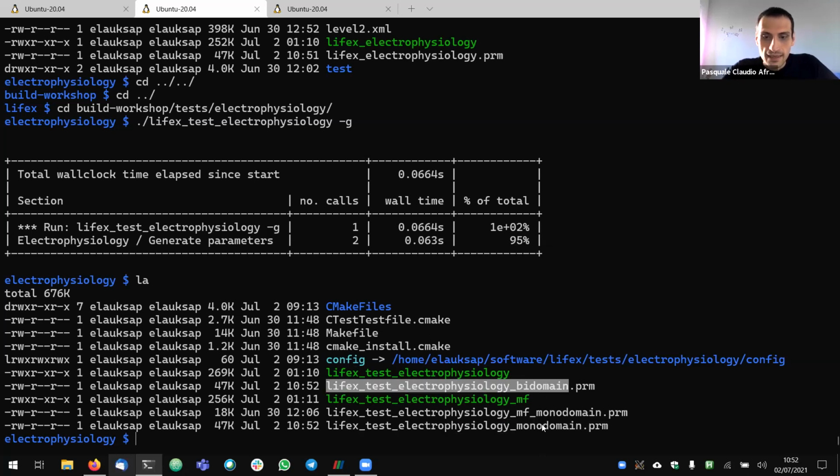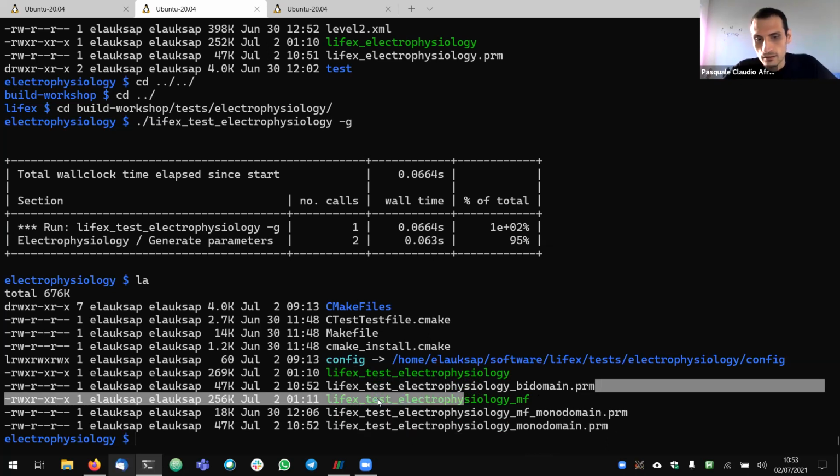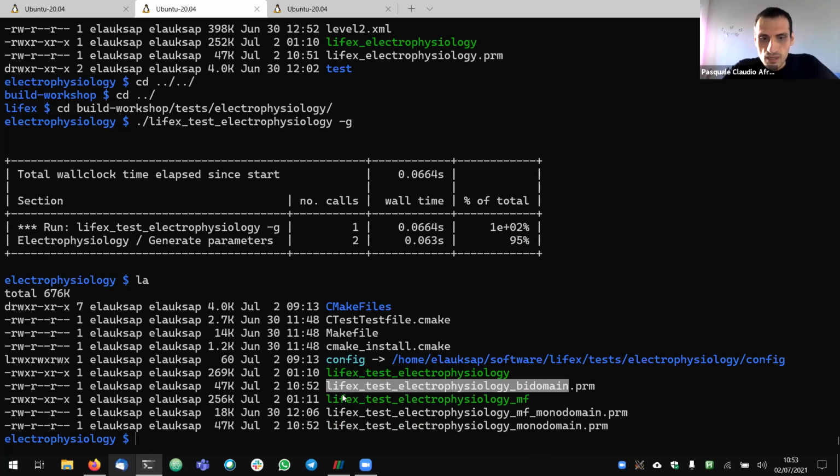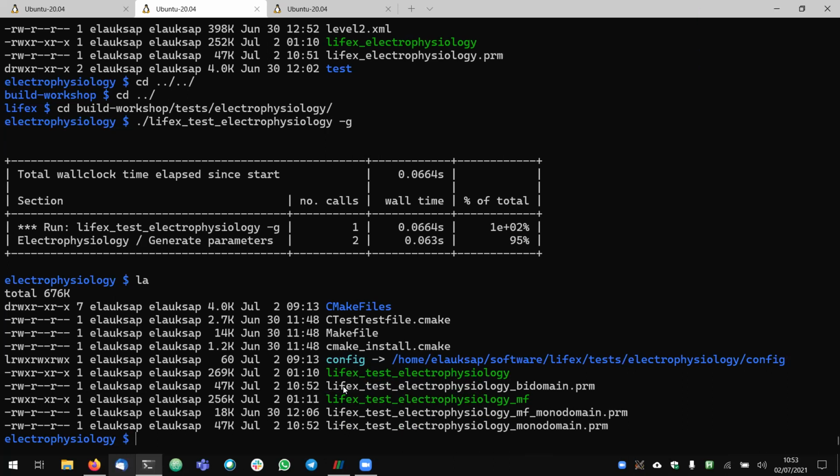And in this case, we can automatically provide the user a set of default parameters for the monodomain problem or for the bidomain problem. So if one is interested in running the monodomain problem, then this will be the parameter file used. Otherwise, the other one. And of course, starting from these two, the user can customize them and possibly write his or her own parameters.